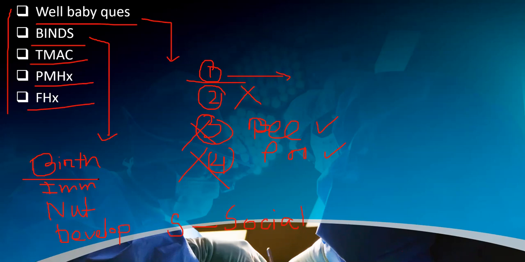Okay, so birth history. For a child with vomiting, birth history is very important. Here, you will ask, how was the birth of the baby? Was there any complication before, during, or after delivery? Or you can ask, how was the pregnancy? Was it uneventful? Was there any complication during pregnancy or after delivery of the baby? That's your birth history. Birth history can be broad, but for the vomiting cluster, only one question: how was the birth of the baby? Was there any complication during or after delivery?